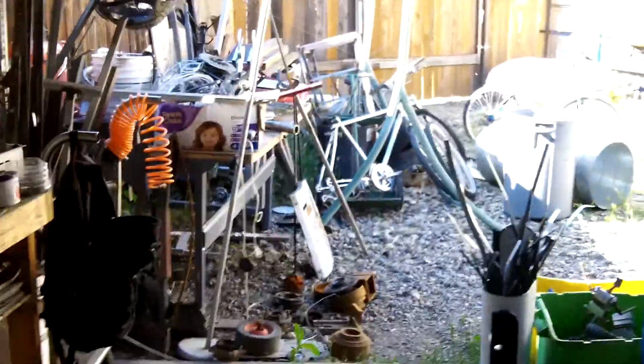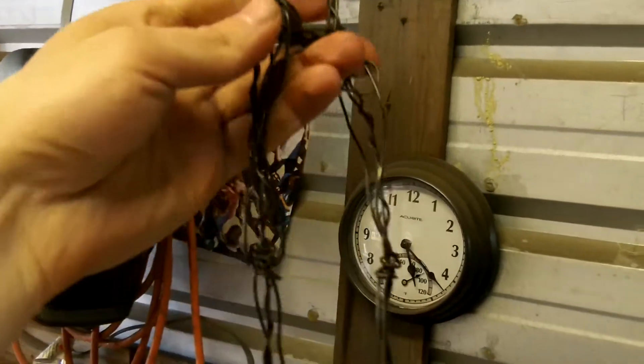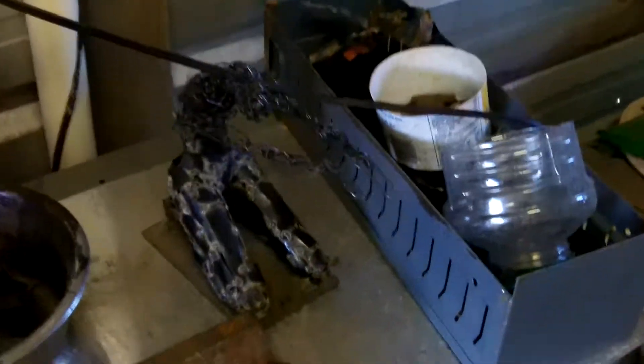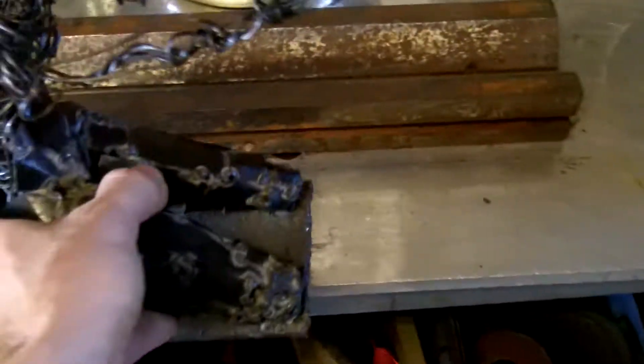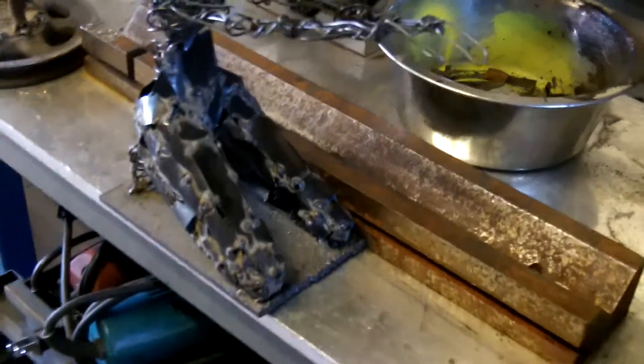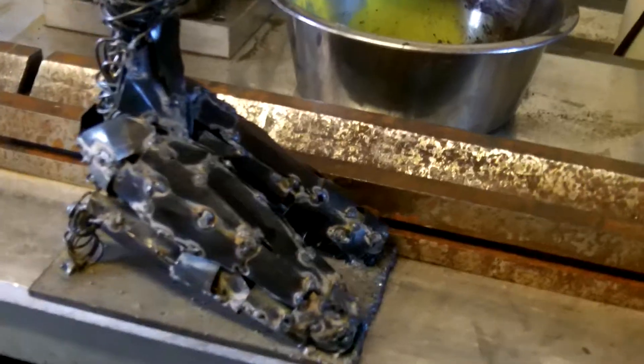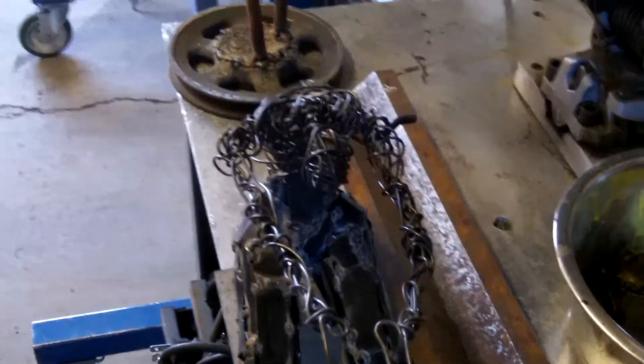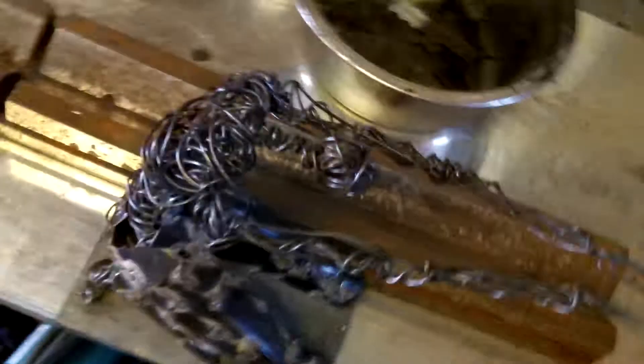Another thing I've been working on is these wire figures. There's one of them — I do the figure in wire, and we've got a bunch of them going right now. Then I start to put metal banding around them. Here's one I've kind of been working on a little bit but haven't done a whole lot with. I encase it and flush it out with the metal banding and just tack weld it together. This one is still in process, halfway done.